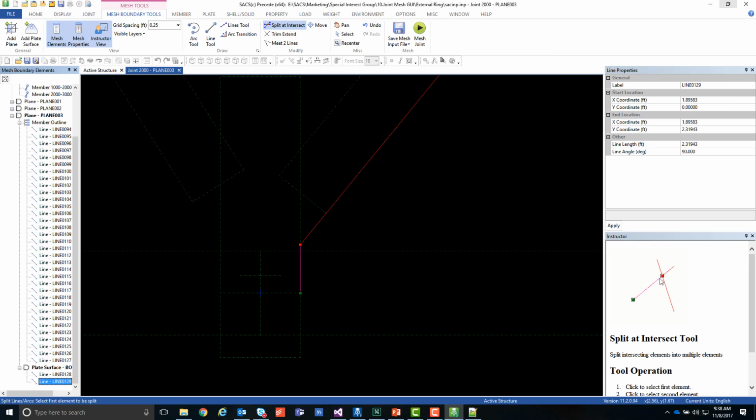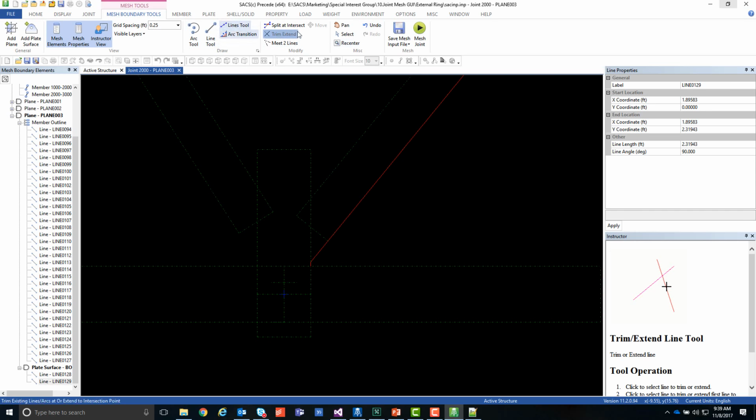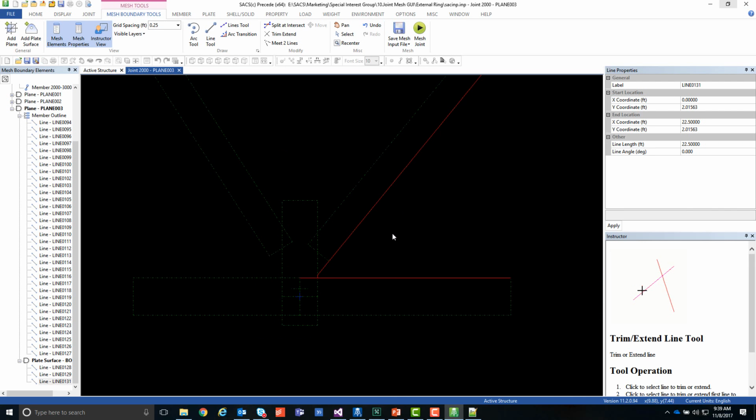Okay, and we can turn this back on, and let's see, we need to add a couple more lines here. I'm going to trim that. Uh-oh, that didn't work quite right. There we go. Must have selected the wrong side of it there. I'm going to duplicate the top flange of the girder, and then we'll just add a vertical line here, kind of randomly.